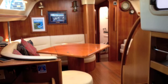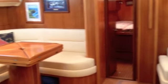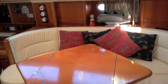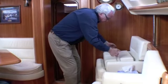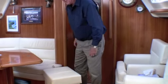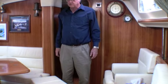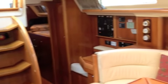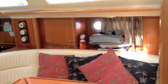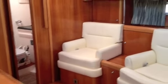This is the main salon of Snowshoe. A very nice table that folds out to make a good sized table if you want to seat more people. A very cute thing that it has is these cushions come out and make for additional seating if you happen to have a good number of people on the boat. One of the nice things about this boat is that it's really designed to go to sea with a good number of people and to live comfortably with a good number of people. Most of your, I'm going to call them Southern California mid-cabin boats are kind of designed for two couples, and this has 4 separate sleeping cabins and is really designed to secure a good sized crew when needed offshore.